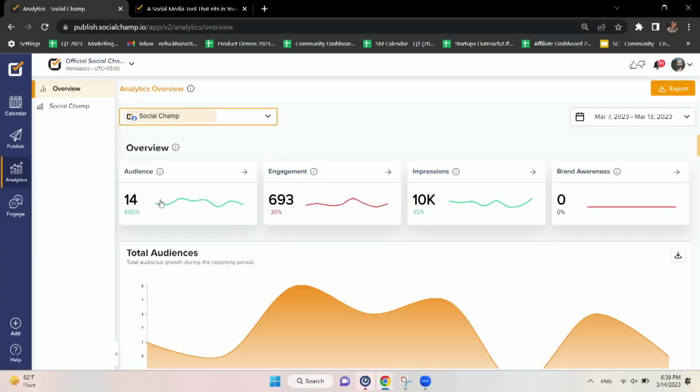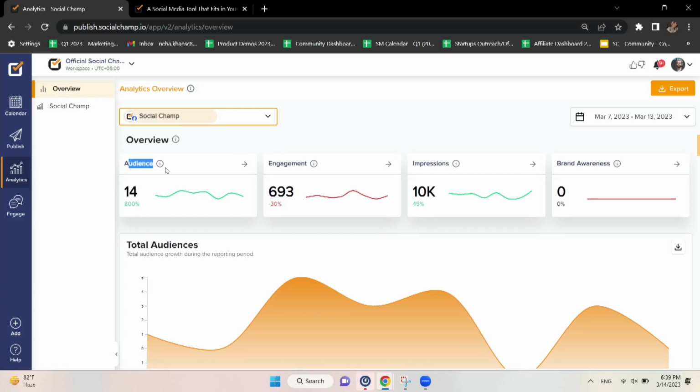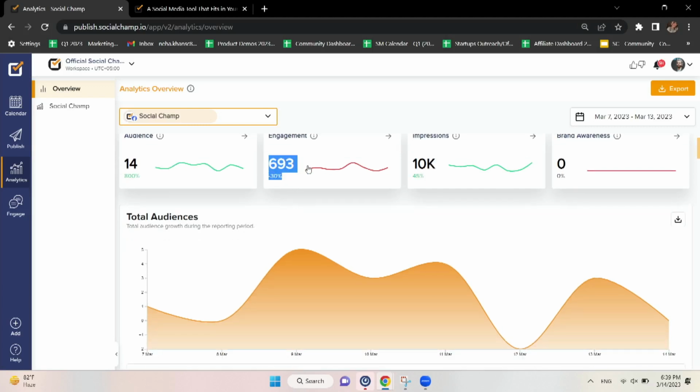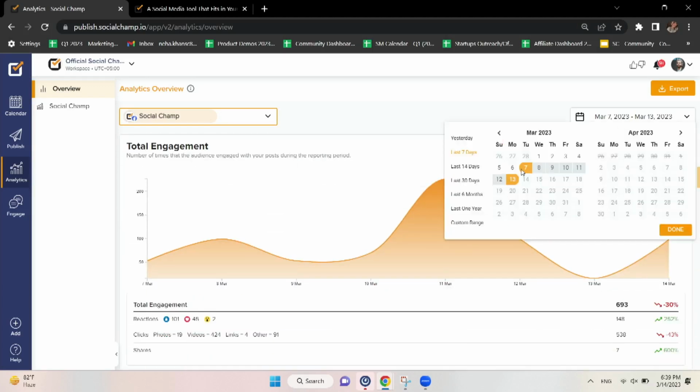For Facebook, we can see the audience, how the audience flow chart has been going, and the engagement we have gotten on our posts. You can check it from here and adjust the timings and months. If I want to see a week or a month, I can adjust this on the calendar.